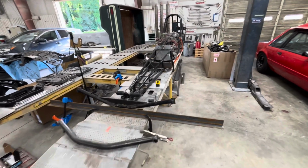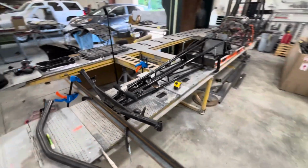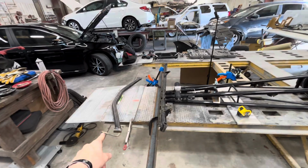Today in the shop, we're back over here at Brandy's. We are picking up where we left off on this dragster. We are going to be cutting the entire front end off today and replacing it with that.